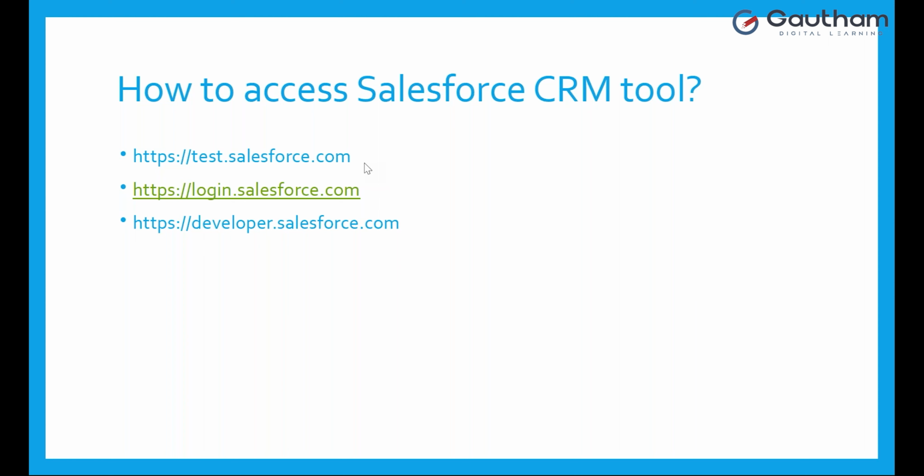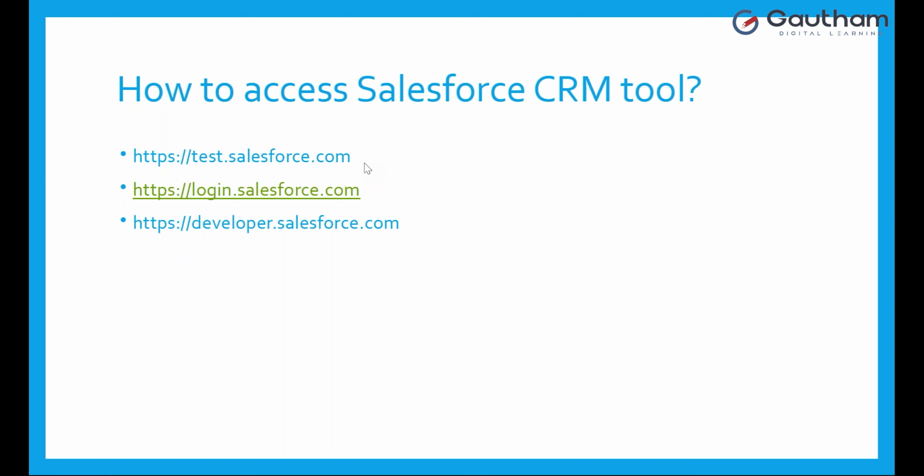So Salesforce maintains two URLs to access, one for the production sandbox, one for the test sandbox. test.salesforce.com is the one to access test sandboxes. login.salesforce.com is the one to access production sandboxes. Is that clear? Because this is again an interview question. How do you access your production sandboxes? How do you access your test sandboxes? What is the difference between the test and production sandboxes? You should be in a position to answer this question.